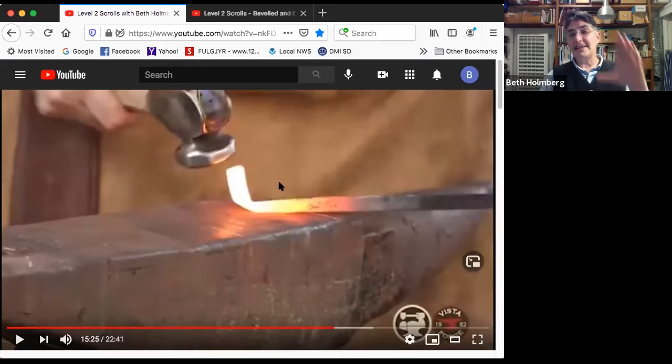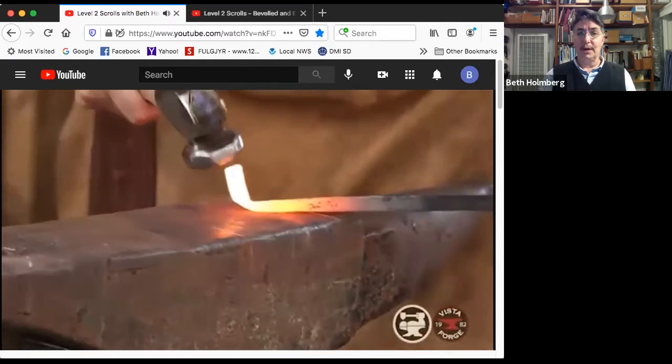If it folds over past 90 and then I open it up again, I'm going to get a crack on the inside. If you think about folding a piece of clay, when you open it again, it's not like it bounces back out. It's still got that fold in there and that forms a crack. So I have to control the flopping out and in at the same time that I'm trying to mash it down. I'm also trying to show you, and so there's a little bit of jockeying around to make sure you can see what I'm doing.